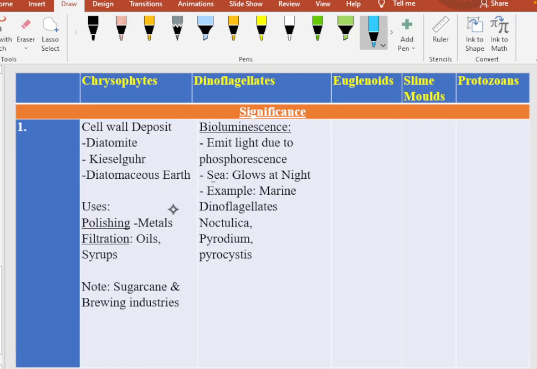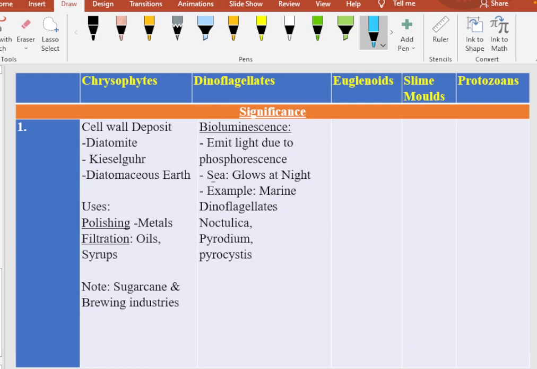Okay. So if you go to the beaches nearby, here also in India you can see, nearby Gokarna, they will glow at night sometimes during some seasons only. That is a specific thing. An example is a marine dinoflagellate. What is this? Noctiluca. Please remember this example, Noctiluca. Noctiluca is the example which can emit light.